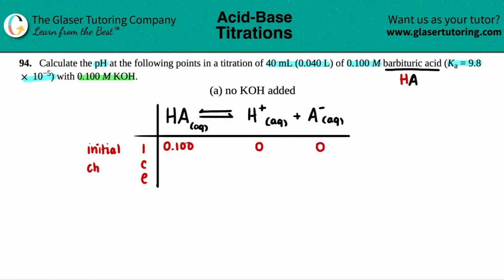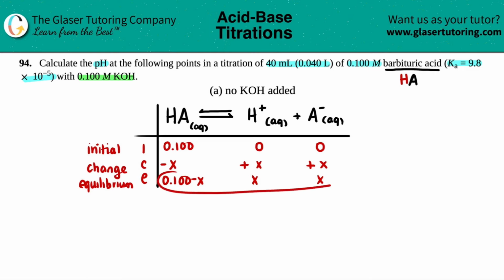The C stands for change. And since I started off with nothing on this side, you could only go up from there. So this side has to be plus, meaning the reactants, you're going to have to decrease this amount. We don't know how much yet, though, so we just label it any variable, but we like to use x, so minus x and then plus x and plus x. And then E, which stands for equilibrium, is just the combination of the initial and the change combined. So 0.100 minus x would be 0.100 minus x. 0 plus x is just x. 0 plus x is just x.